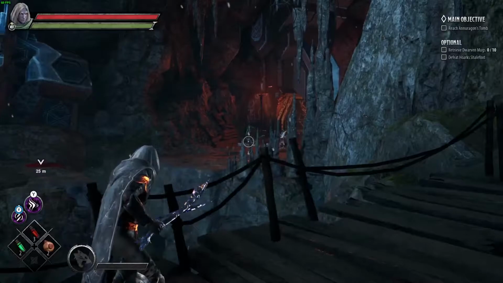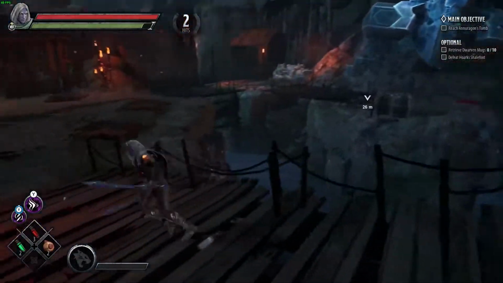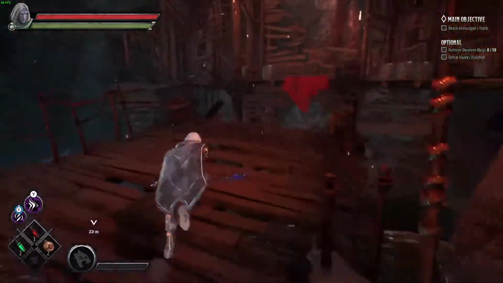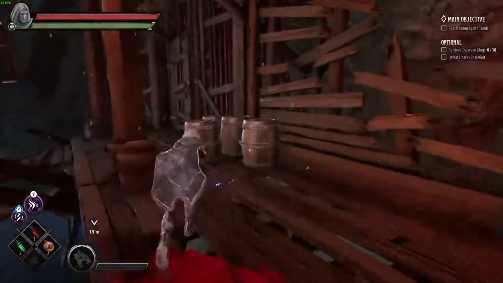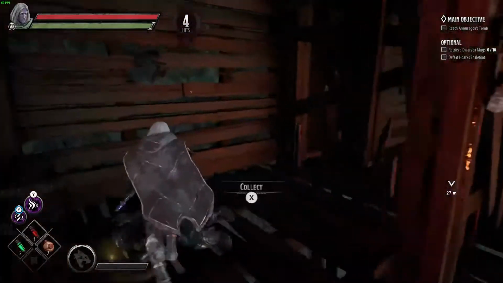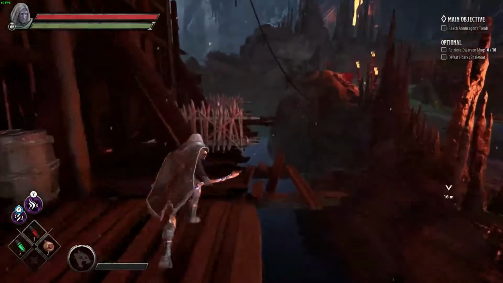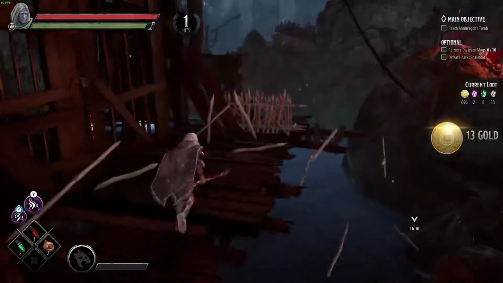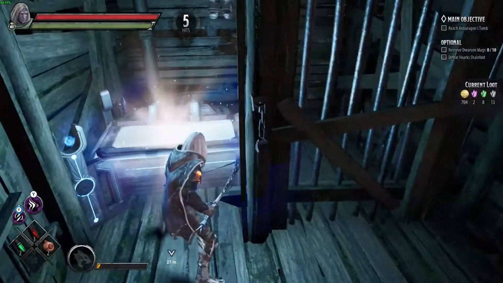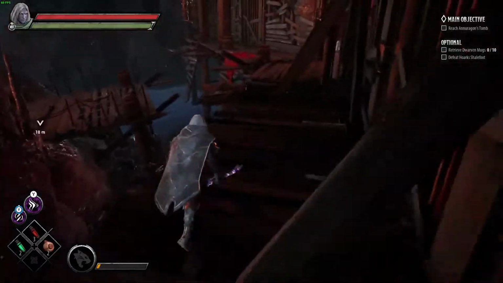Oh, the enemies back there reset. Whatever, that would take forever to tick down. So I'm gonna go this way instead and look at secrets. At least hopefully. Is there anything this way? There's some gold. Nice. I like the little flip attack. Nice. A common necklace. Great.